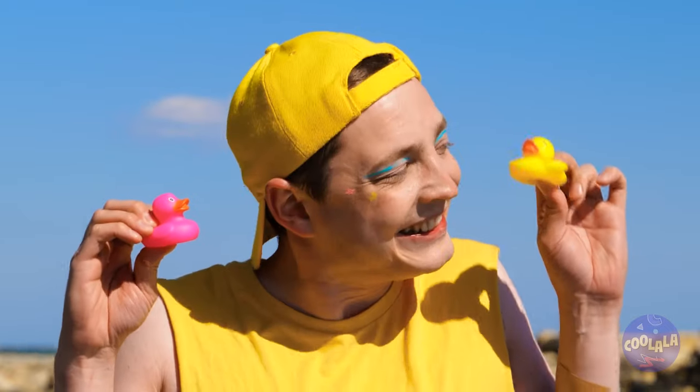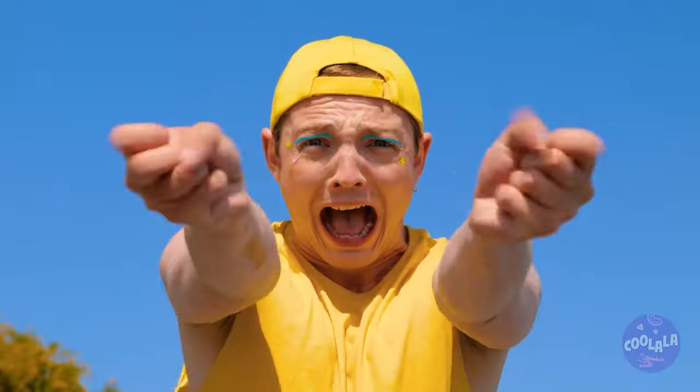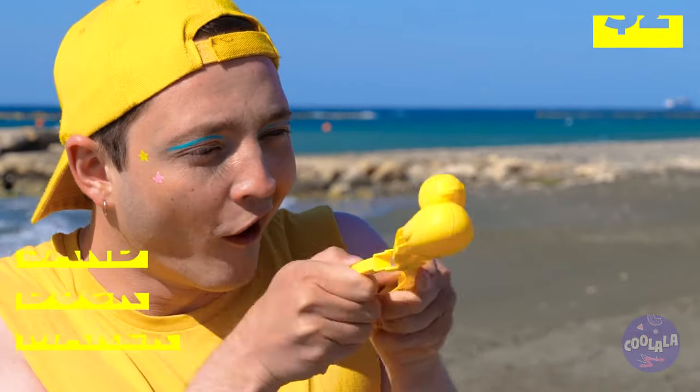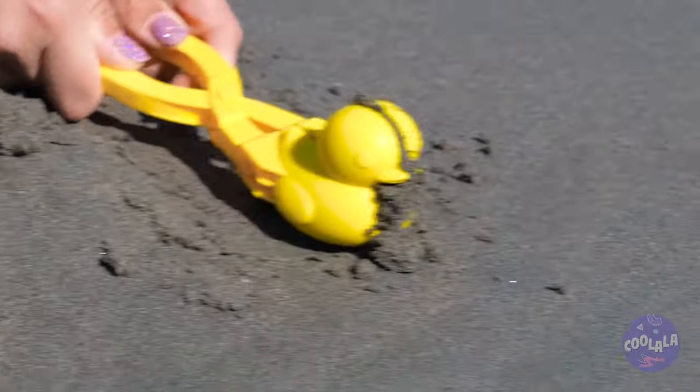Oh, duckies, a duck family. Oh no, good thing ducks like water. Don't cry, this should cheer you up. Now you can whip up a whole new flock.